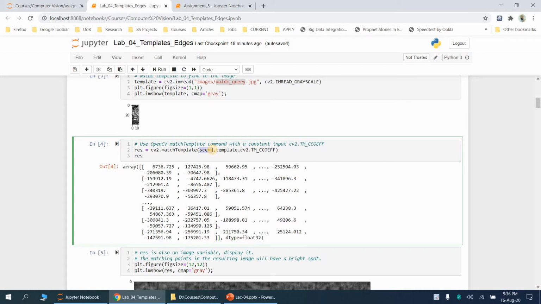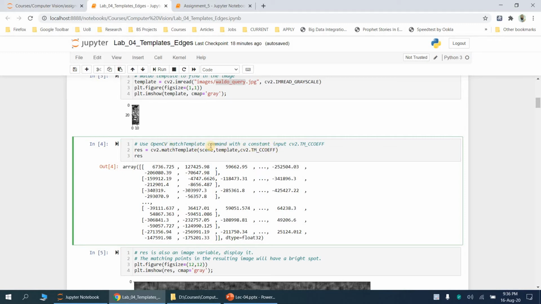You will provide the scene, you will provide the template, and then you will provide a constant. The constant is basically a CV2 constant, the coefficient for template matching. So we will give this constant to it directly.